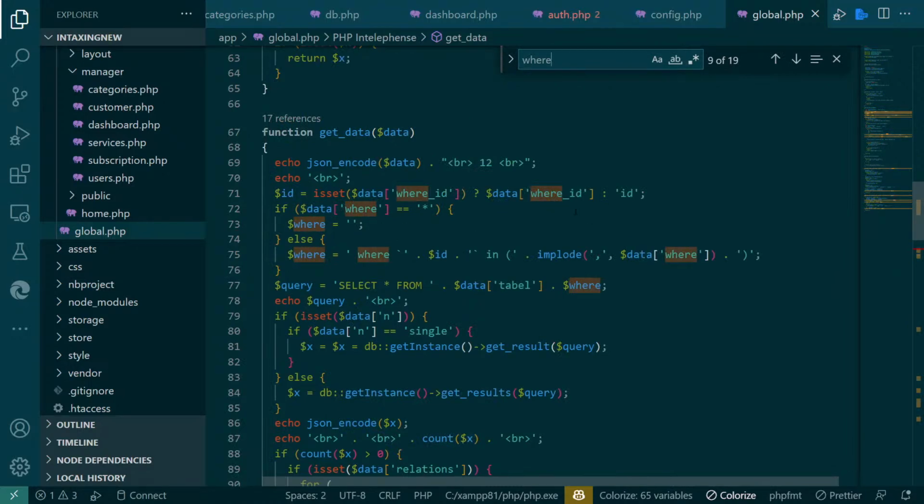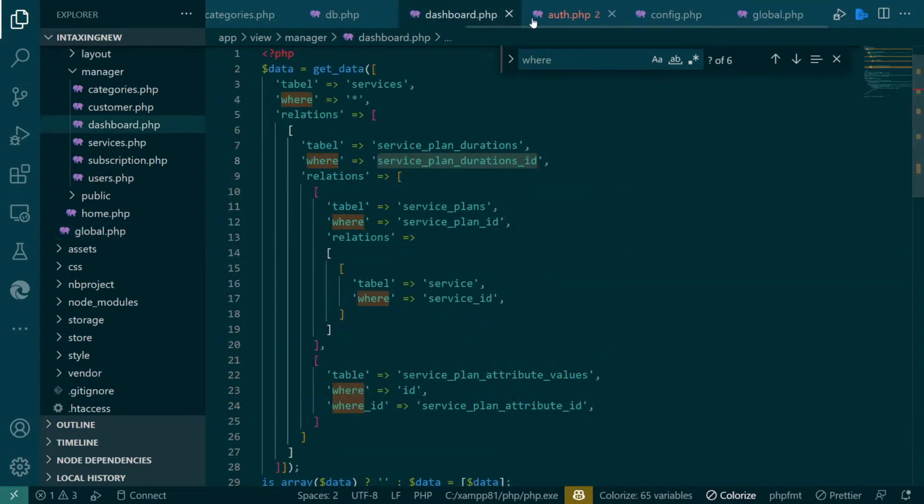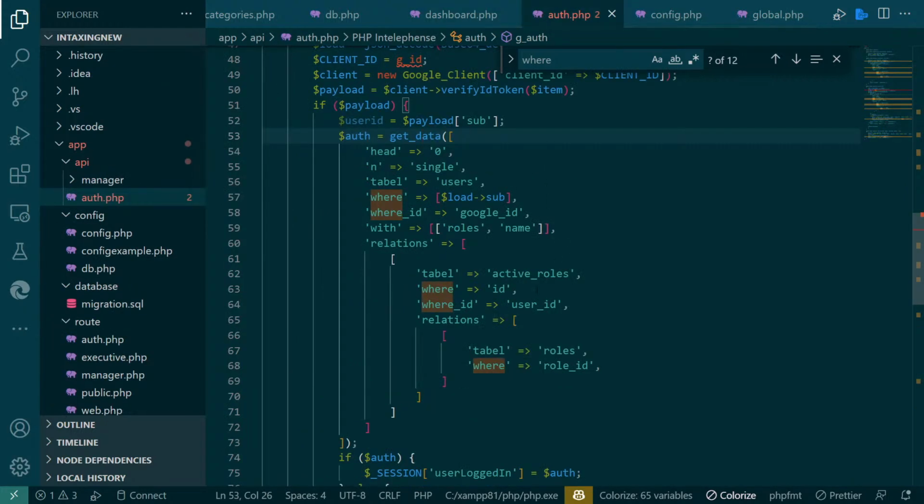Data where ID. If is that data. Okay, so if it's that in what ID, where ID, where ID, where ID is ID.